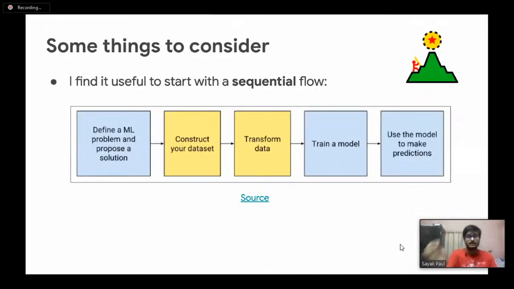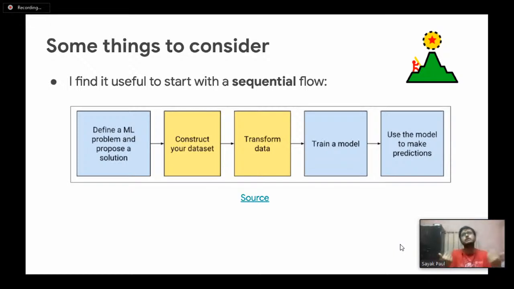So as I mentioned before, there can be lots of moving parts in a particular machine learning project, no matter if it's your first project or if it's your 15th project. There can be lots of moving parts, right? So to help remedy that, I find it very consistent to follow a certain sequential flow, because a machine learning project can be grouped in terms of these 5 different steps. And although these 5 steps are very typical, they're highly useful if you are wanting to follow a definite sequential framework for executing your machine learning project.